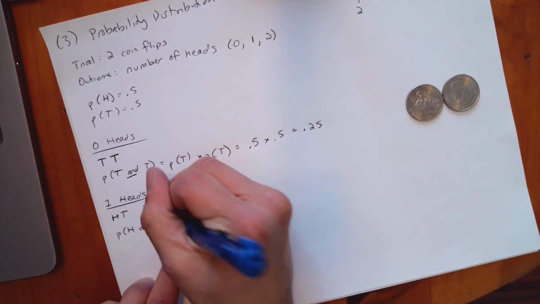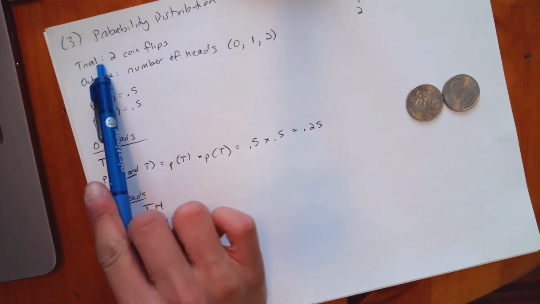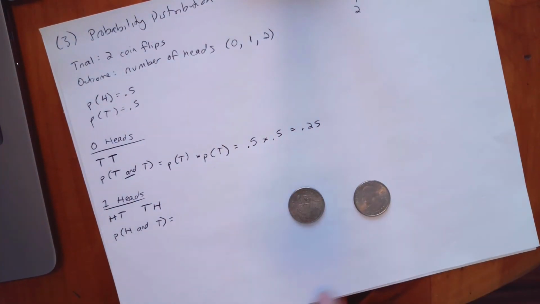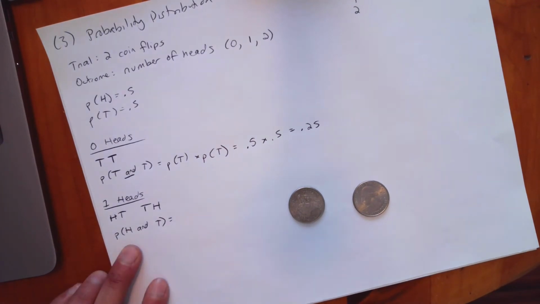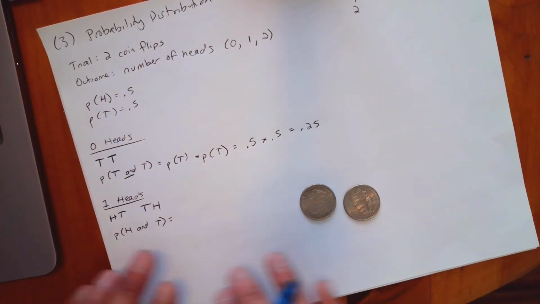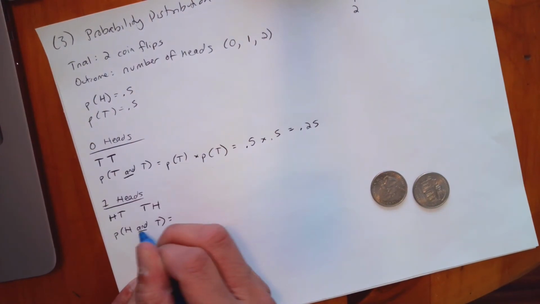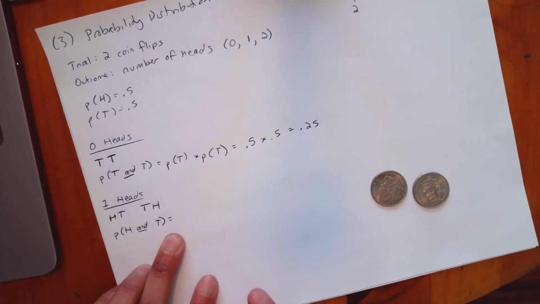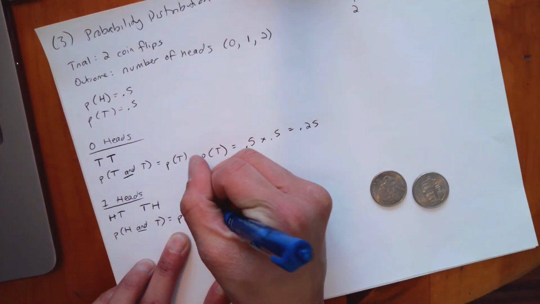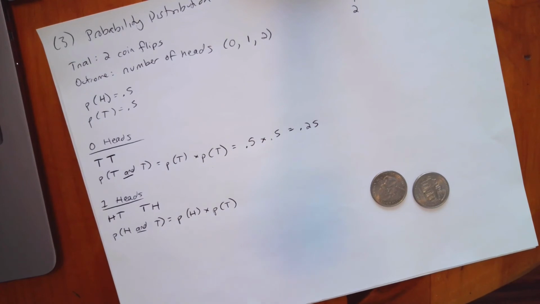So again, what we're doing here is we're now sort of stepping away from this combined event of two coin flips, and we're thinking about this as being two separate events, where we're flipping one coin and then we're flipping another coin. Right now we want to know the probability that we're going to come up with heads on our first flip and tails on our second flip. So again, we're thinking about an AND here, and that means we want to use the multiplication rule. So the probability of getting heads on our first flip and tails on our second flip is going to be given to us by this probability of heads times the probability of tails.